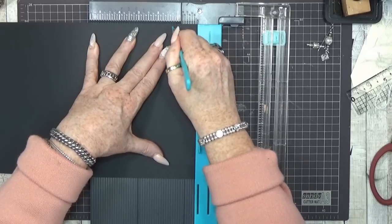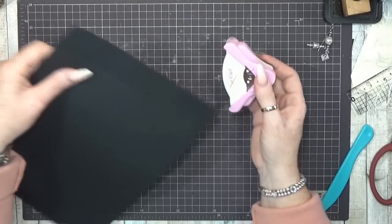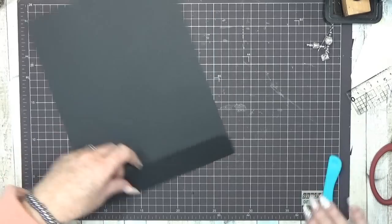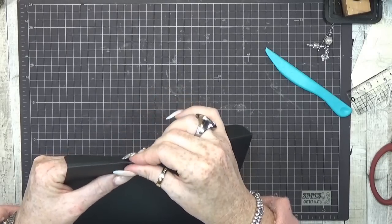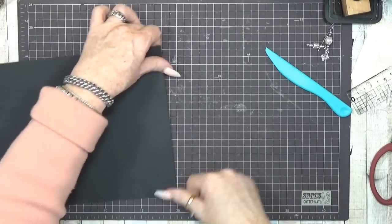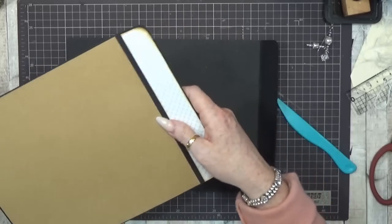So we score at 1/4, and we need that extra. We just did that earlier, so we do that again. Okay, cutting this down right here. Now let's make the first fold line like that. That's one, and now the other one needs a little more time. There we go. Yep, that's that. Now I don't remember how.